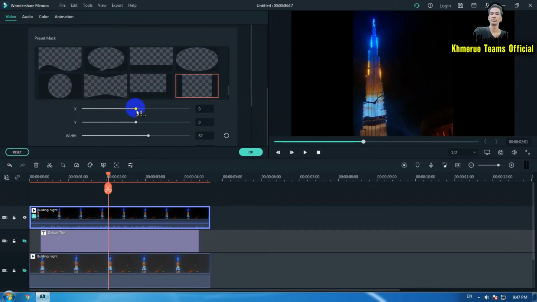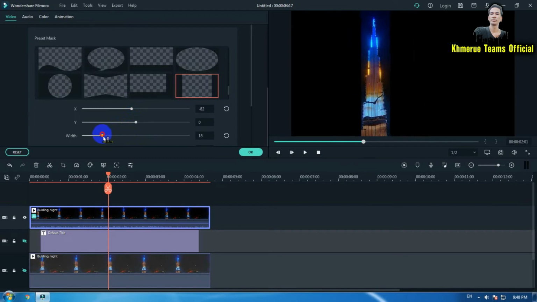So now we're going to move that to be in the middle of the part here. And now we're going to decrease some more. It looks like this, and I move it to the middle again, and decrease some more here. Okay, a little bit more.